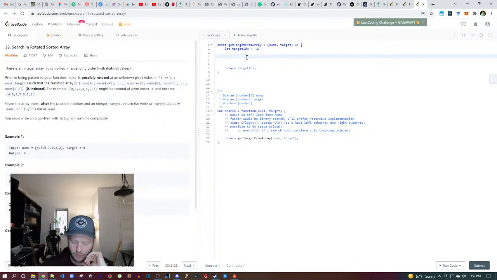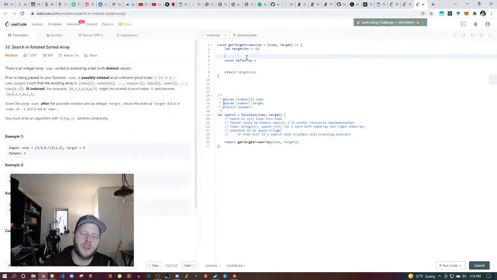Okay, so here is left array. So const left array. We want the indices first. So const left idx equals 0.